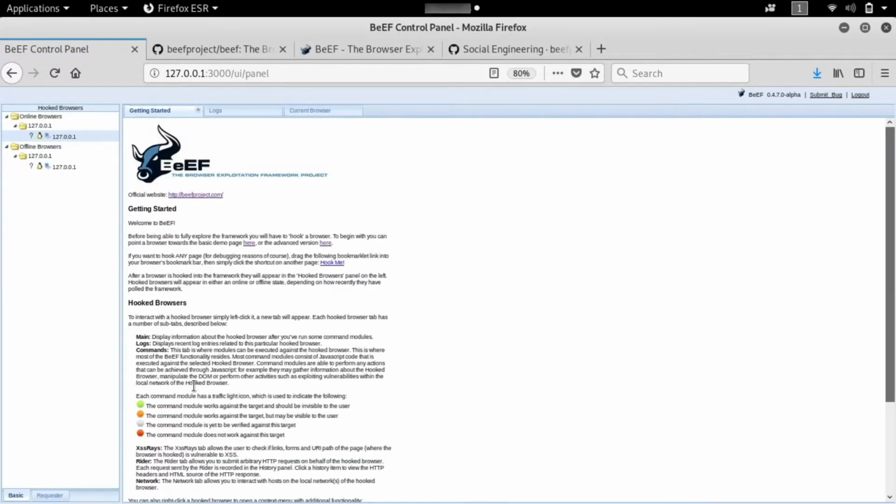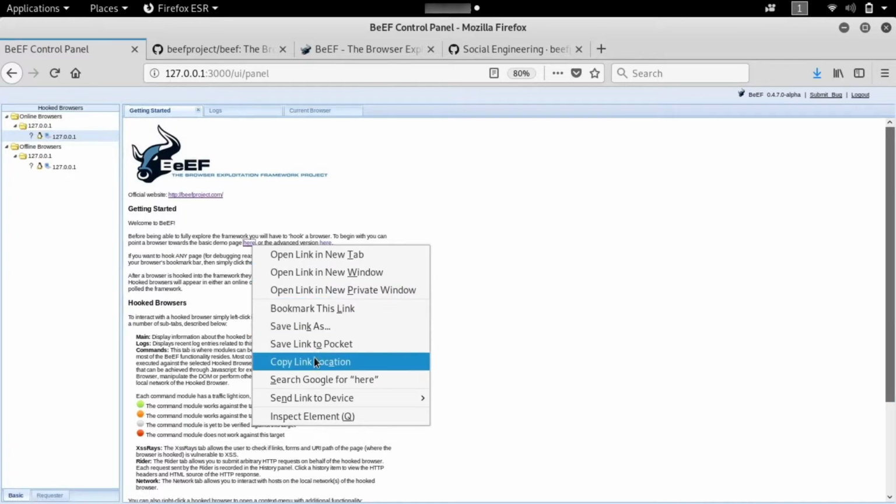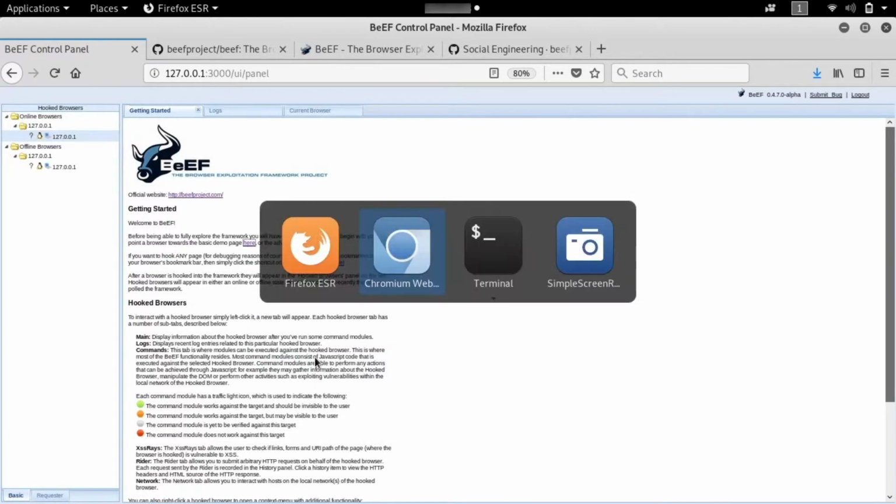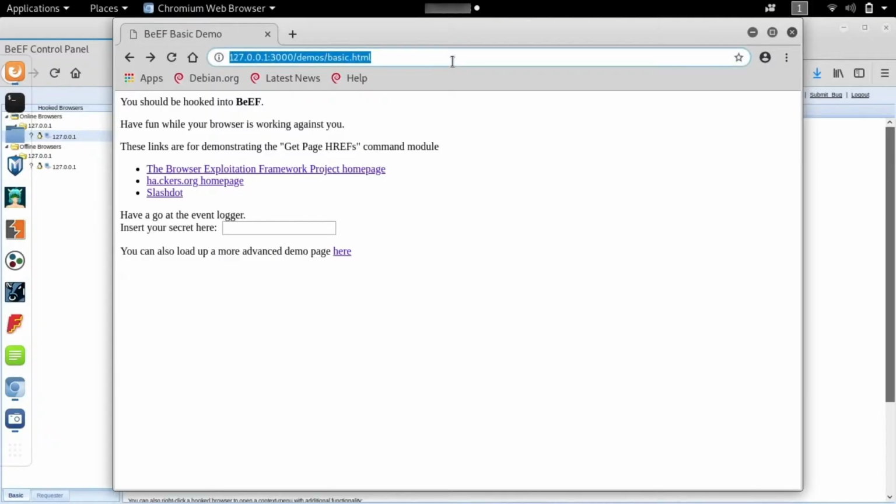Once you do, you'll find yourself on this page, and you'll see a list of online browsers as soon as you click on the default demo, which is right here. So I'm going to copy the link location. I'm going to point our target to this window. And once it loads, this should be the window that allows us to type a whole bunch of stuff in here and see if perhaps the attacker is able to see it.